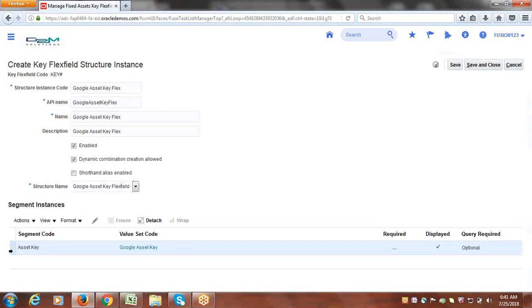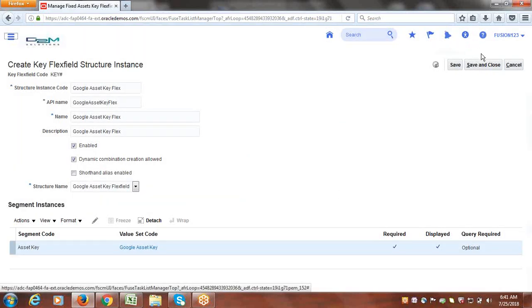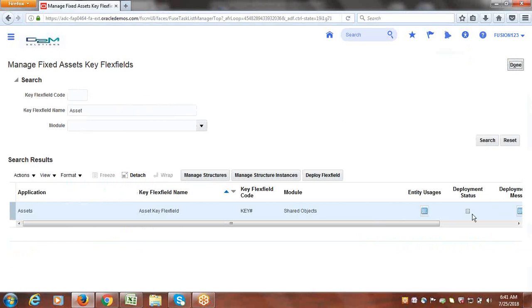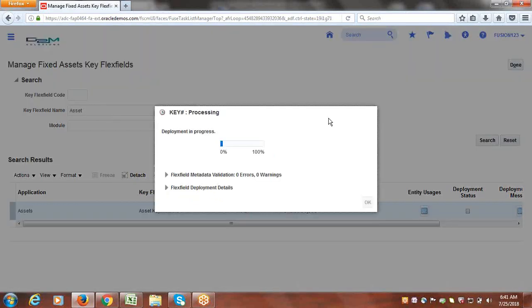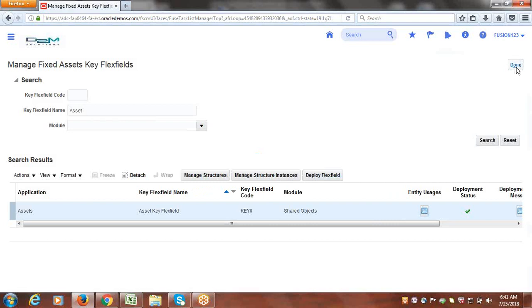We have only one segment, just mark it as required. Save and close. After creating the structure and instance, we have to deploy, right? The deployment status is edited, submit for deployment. Okay, done.